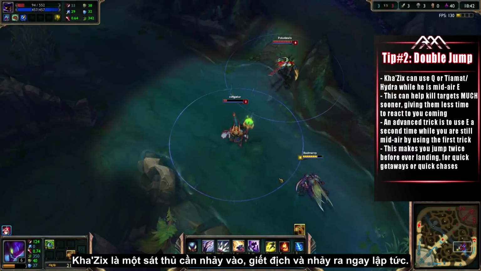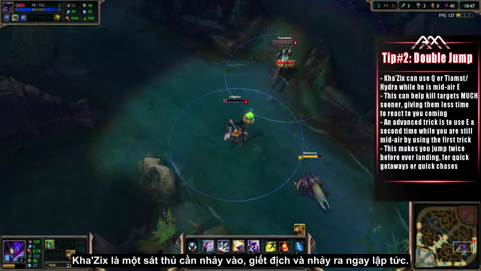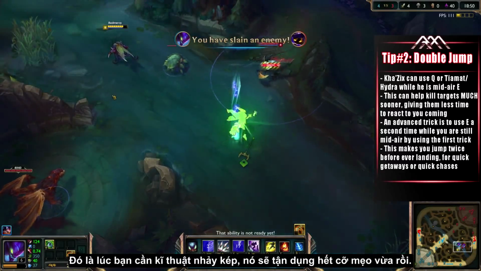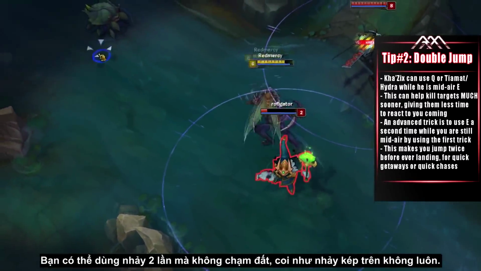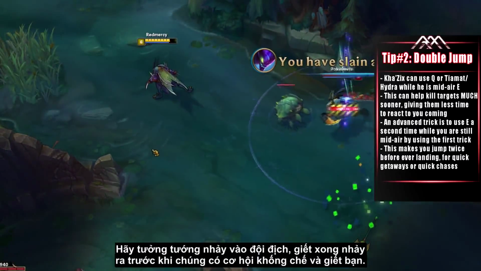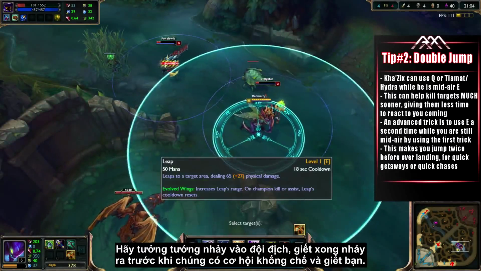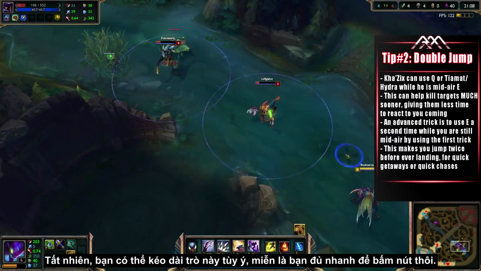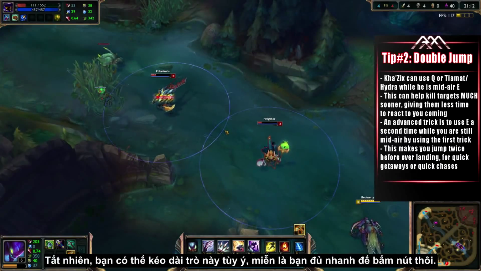So Kha'Zix, of course, being an assassin means that he probably wants to get in, get the kill, and then instantly get out. Well, this is where the double jump comes in by utilizing what I just told you to its fullest. What happens effectively is that you use your jump 2 times before you even land on the ground, so you pretty much do a double hop in the air. So imagine jumping into the enemy base, use your Q while you're still in the air, get the kill, and then jump instantly back out before you even land or give an opponent a chance to CC you down and kill you. And naturally, you can go even further with this and chain it as much as possible, as long as you can do it fast enough.